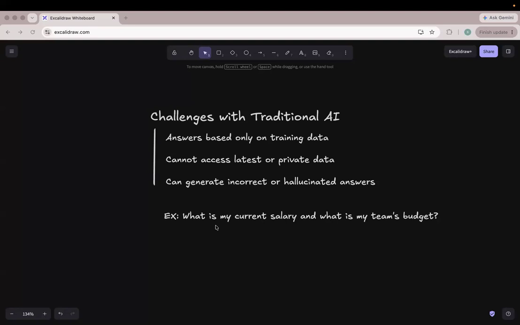It will say, "I don't know, we have strict guidelines," or else it will just hallucinate some random salary and random budget. It will say, "Based on your current experience, you should be earning somewhere like 250K or 300K." And then it will say your team's budget is something like 5 million or 10 million, based on what you have texted or chatted on memory and things like that. So it will just simply hallucinate things. It doesn't know the exact value, but it might hallucinate and give you an answer. So these are some of the common limitations.